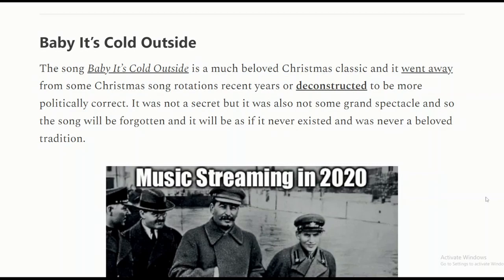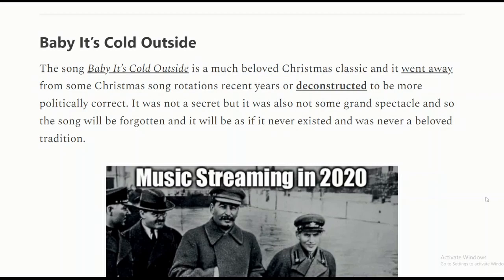Now there is a line that people point to. However, I did read on a website, and I don't know if this is true or how true it is, we're talking about an idiom of the time when the song was written. There was an idiom at the time of, "Hey, what's in this drink?" Which was not so much supposed to be taken literally. It was an expression that I've read a woman might say as a way of saying, "Hey, you know, I'm kind of loosening up here, buddy." At least that's what this source said. Don't know how true it is. But anyway, Baby It's Cold Outside.